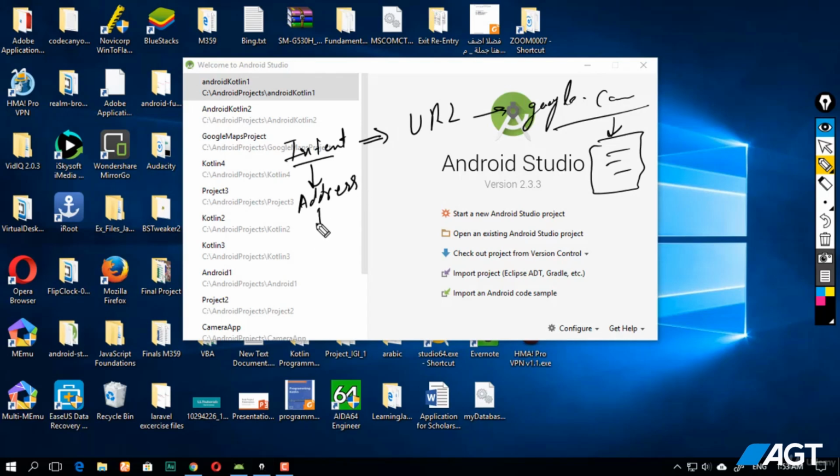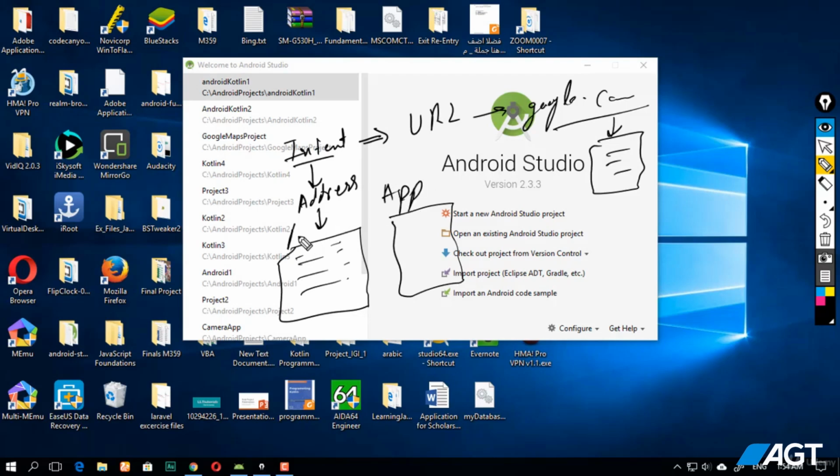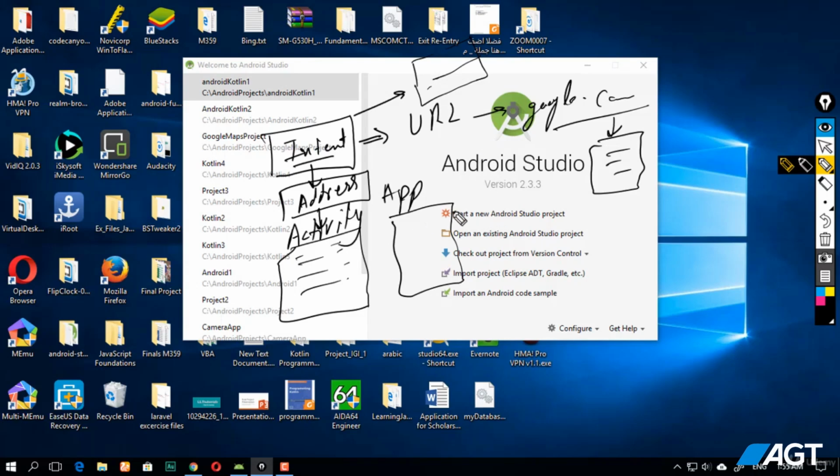It's an address which tells Android to open up a particular page or a particular app or a particular activity, whatever you want to call it. So it opens something else, but it is more powerful than you think. But in simple words, intent is used to open something at a specific address. But if you don't have that address, then it gives you the software or the apps that can open those programs or those files. Okay, now I'll be creating a new project.